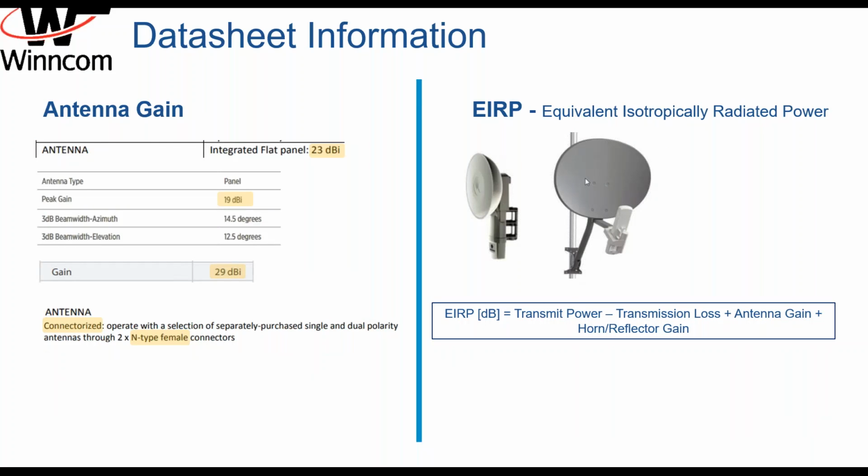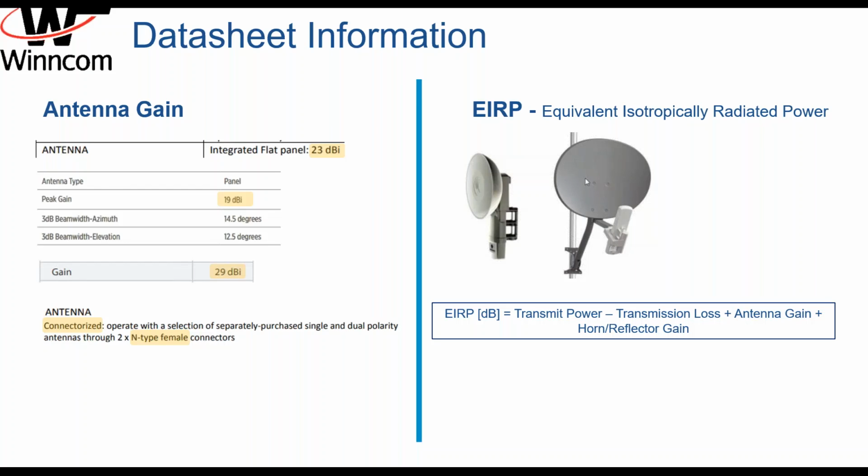But talking about antennas, on the datasheets, you can see various options for the radios. Some come with integrated antennas and some come with no antennas, but connectors only. You cannot change your antenna size for an integrated antenna model. But if you use something like a reflector or a horn with the integrated antenna, you will need to add its gain to your EIRP calculation as well.